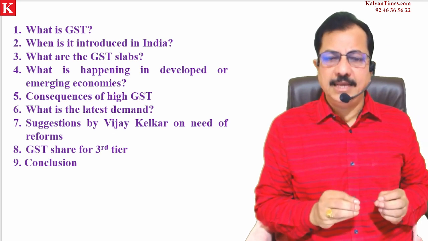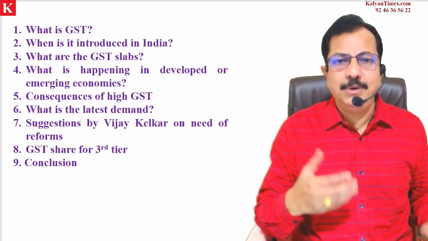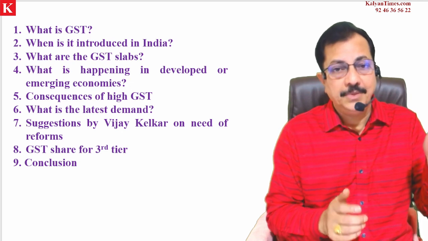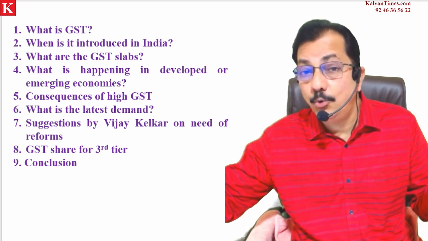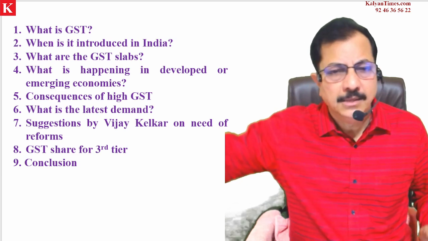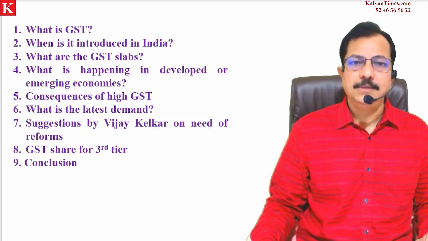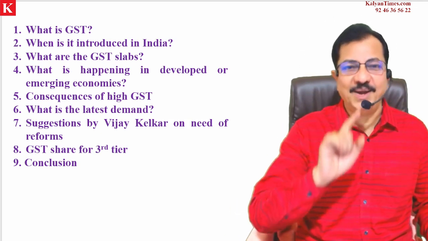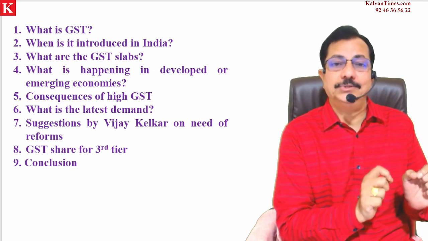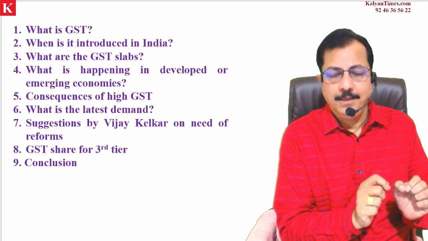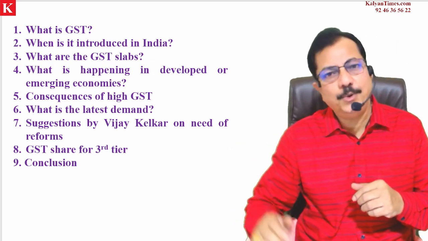But Shri Vijay Kelkar has recommended that you make the reforms in such a way that there should be equitable distribution of the revenue between central government, state governments, union territories and local self-governments, especially urban local bodies, municipalities and municipal corporations. This is a very, very wonderful suggestion that has been given by Shri Vijay Kelkar. Very important, and these points you have to write in the examination. Am I clear? And while writing this one, you have to quote as Shri Vijay Kelkar, the chairman of the 13th Finance Commission, has suggested. Write down these points. Clear?